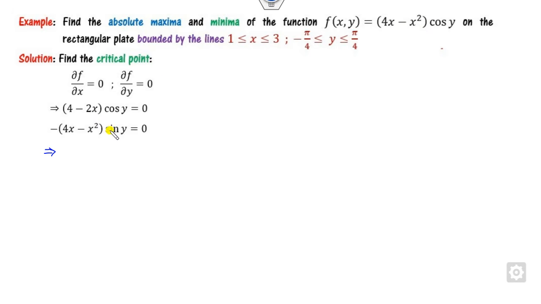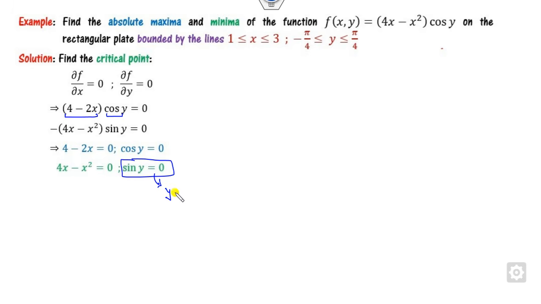Here, how can you solve these values? You can't divide them, because if you divide, 0 by 0 is an indeterminate form. So now there are two cases, either this value is 0 or this one is 0. Similarly for the other half. Now clearly, if you look at this value, sine of y is 0. What is the meaning of that? y is nothing but n pi. When y is equal to n pi, cos of n pi is minus 1 raised to the power n, which is non-zero. So it means x is 2.